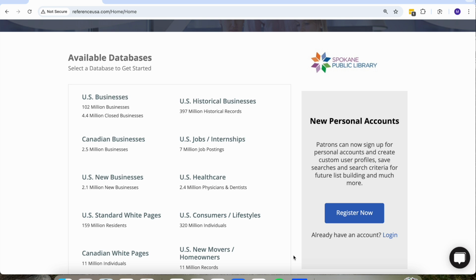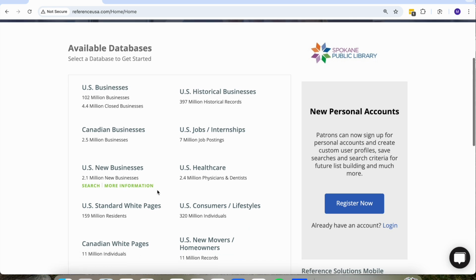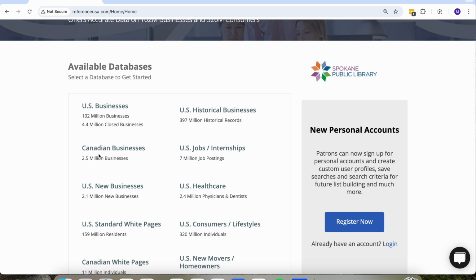Data Axle is our primary business directory, so it has a number of different applications, from developing sales lead lists to doing some competitive analysis, trying to figure out who else is out there that might be doing something similar. So the primary way to come at this type of business-focused search is that there are several different modules that we subscribe to, but specifically if you're trying to track down other businesses, either to sell to them or, like I said, to do that competitive analysis piece.